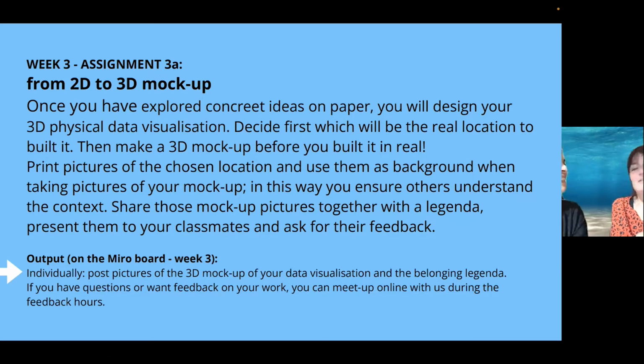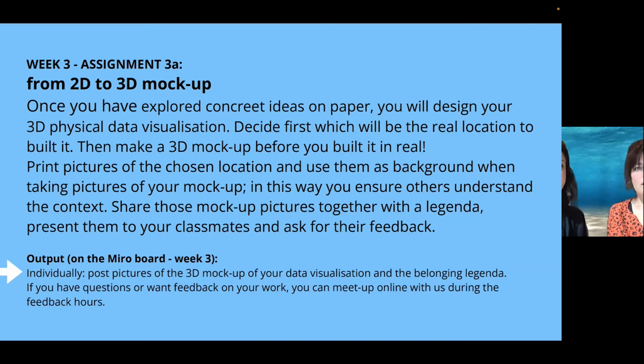Yes. So what is really handy to do, if you have a picture of your location and you have your 2D mockup or 3D mockup, is to just put it in the photo very roughly to see if it works. How do you want to position it? Try to get an understanding of how it is going to look in public space. You could print the pictures as background to make again a picture from the whole thing, but you could also use Photoshop, of course, to put it in later as background. The idea is that we get a whole impression, not only you yourself, a whole impression about how it will look.